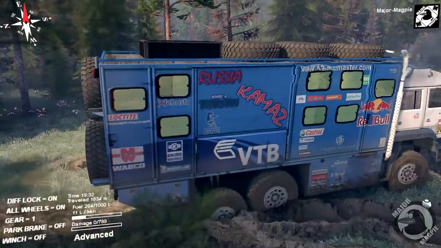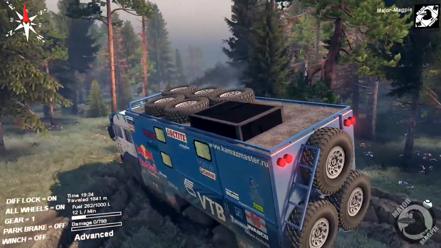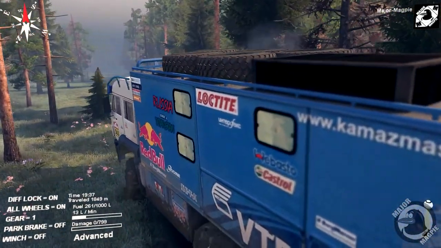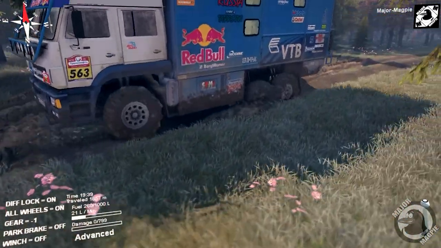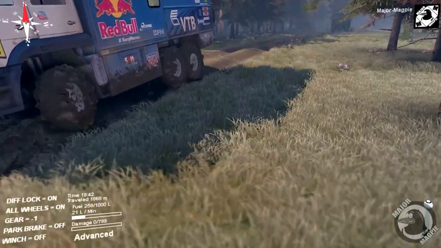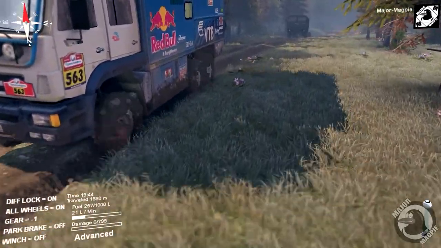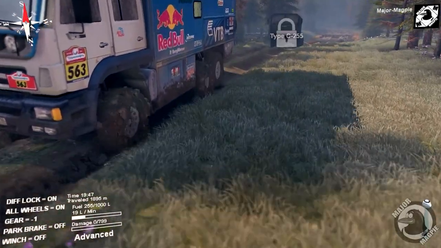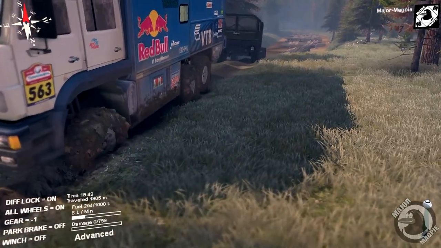Guessing we're back on the track, are we? I think this is where we were, wasn't it? So I'm going to back up and unlock that vehicle, whatever it is. Take a look and see what it exactly is, actually. So it might be one of the ones we want to showcase. Yes, it is a little MAN 4x4. Not so much little. Is that unlocked then? Cool.